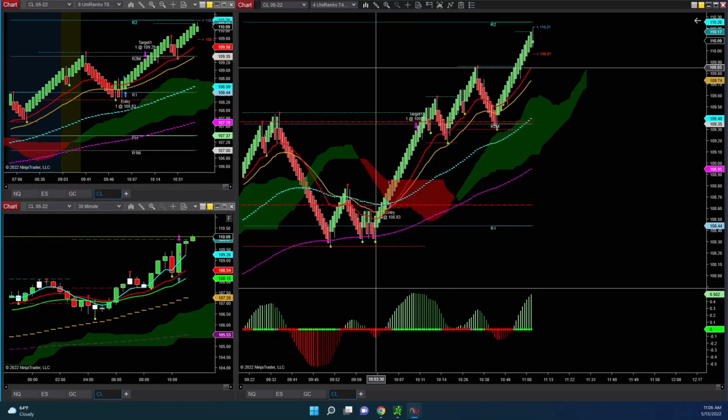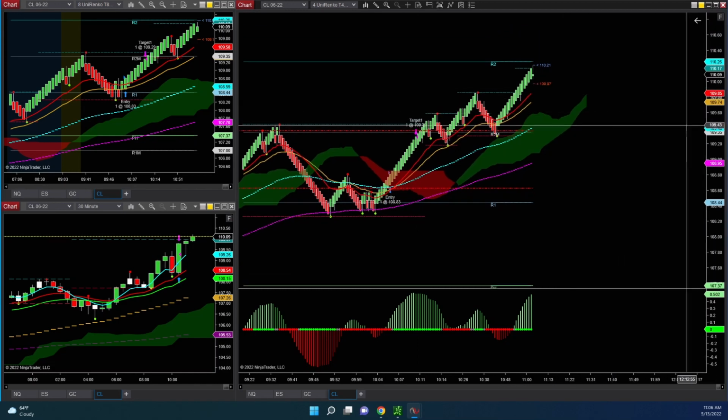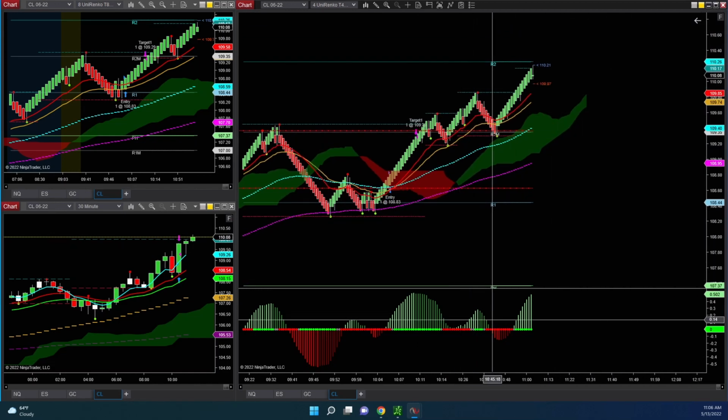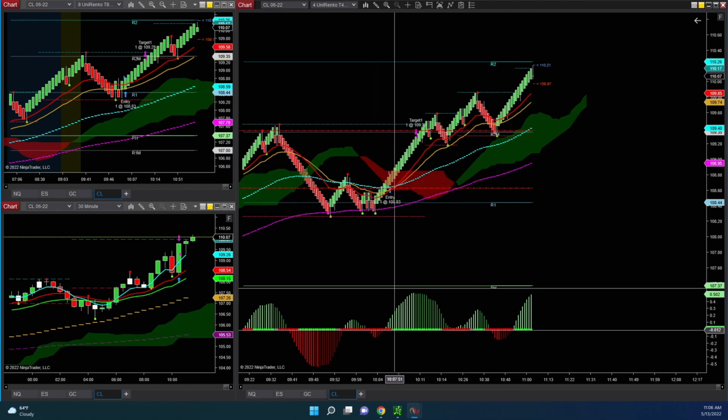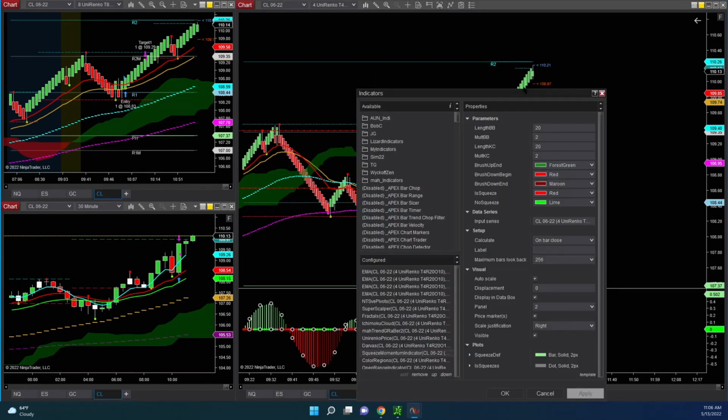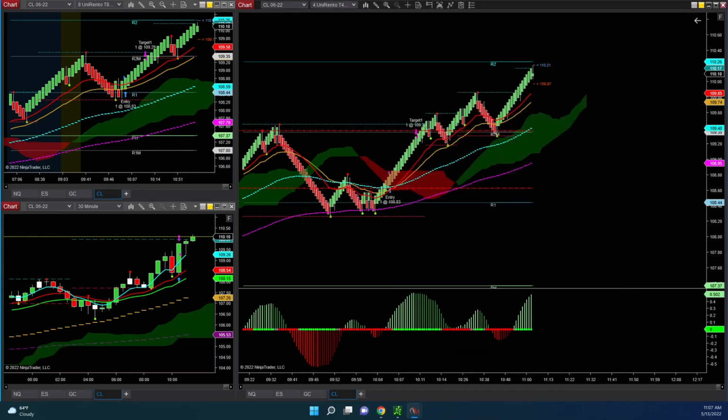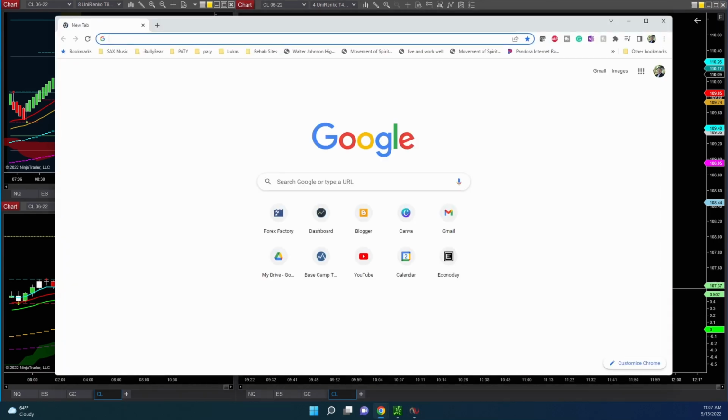So let me give you one more tip in here. If you see, we do have this indicator. Let me open it. This indicator is the squeeze momentum indicator right there. You can download this one off of the, what is the name? Ninja Trader space. Let me validate what is the actual name. Give me 1 second.